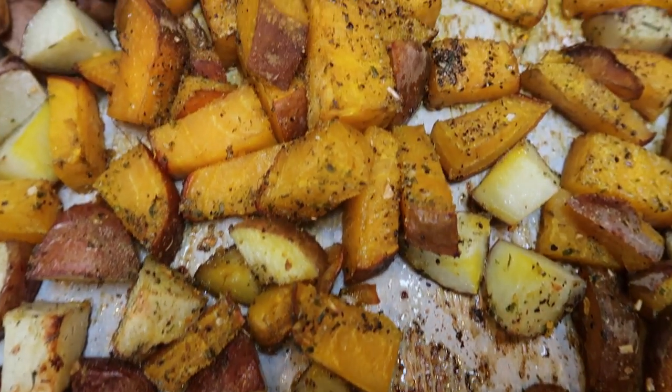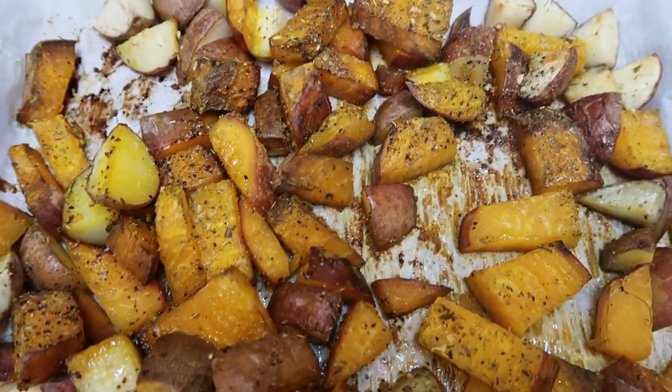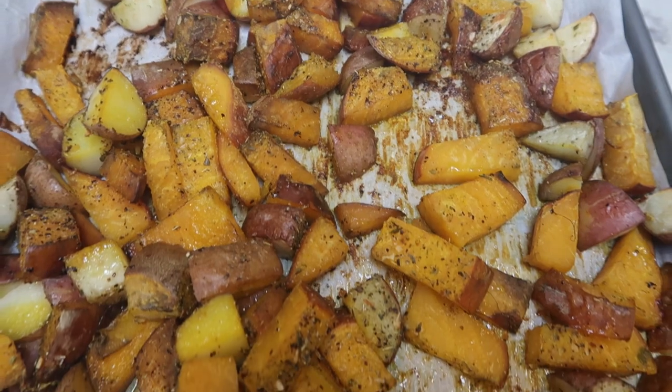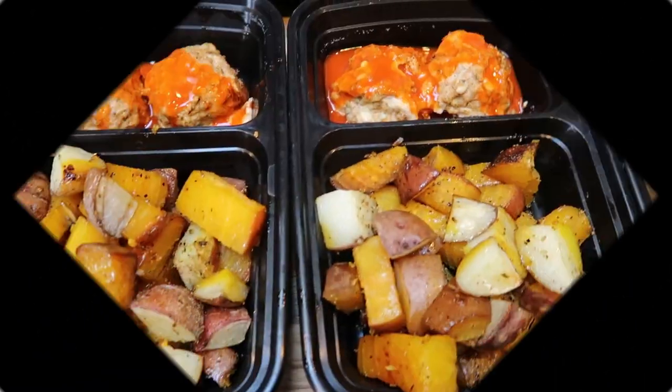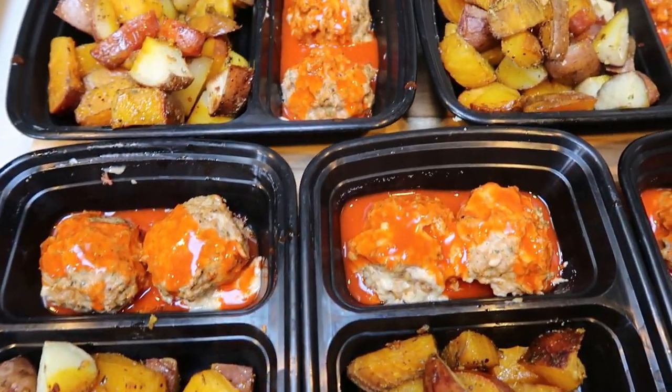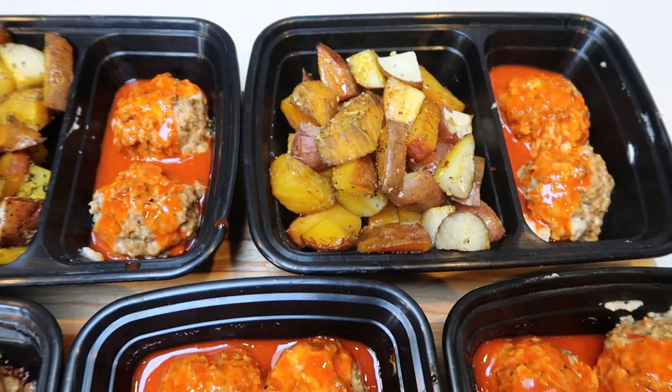Oh my goodness, look at these veggies. These look incredible. So I'm gonna go ahead and divide these out evenly among my 5 meal prep containers. And that will be my lunch and I'll give you the points. So here is lunch, you guys. This looks so good. I may pair this with a fruit, or I may just have this for lunch.